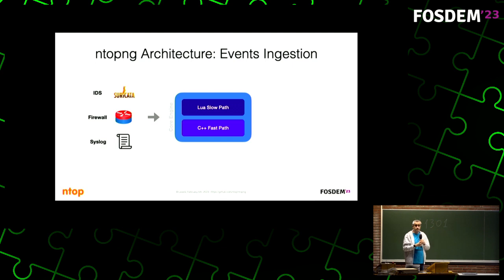So therefore, the idea is to combine network monitoring and behavioral analysis with this type of tools. So therefore, indirectly, through tools such as Suricata, that is optional. Of course, you don't have to run it with ntopng mandatory. You can have this type of information that can be combined directly by ntopng. Of course, we have firewall logs and syslog.